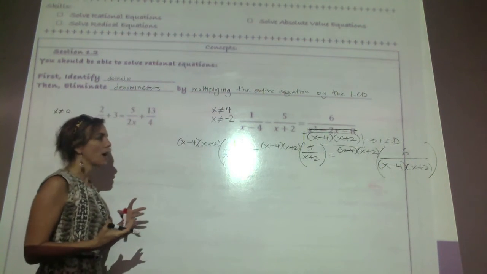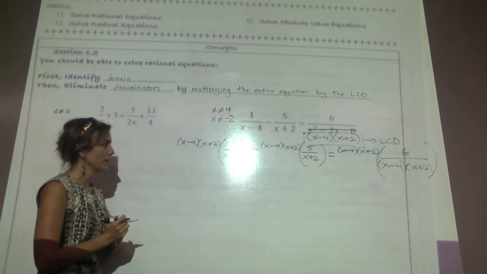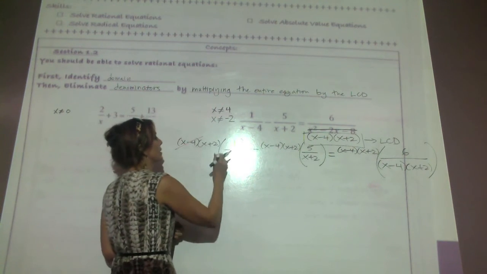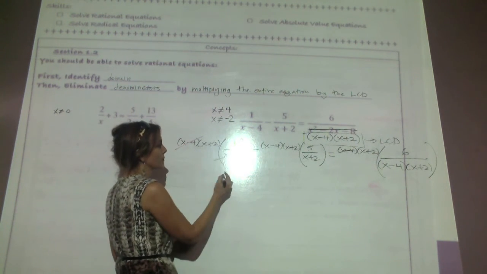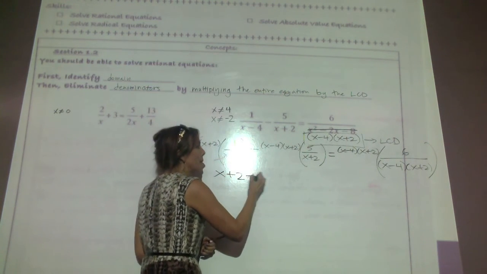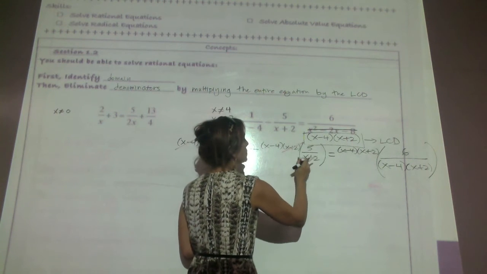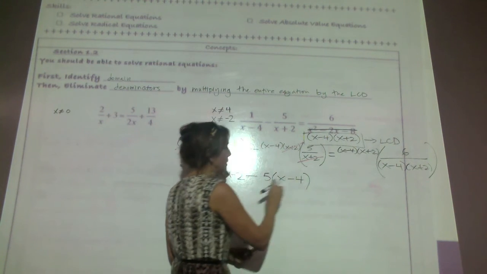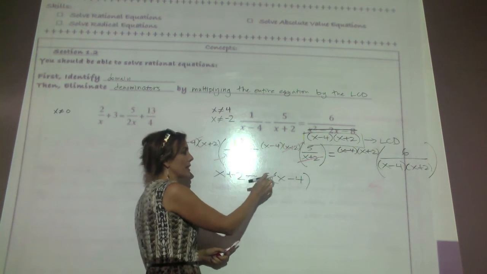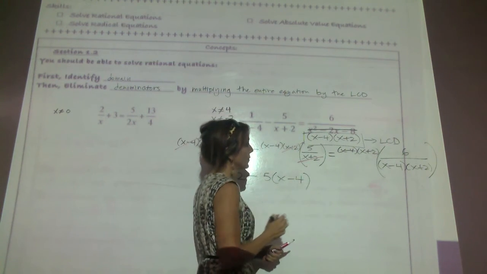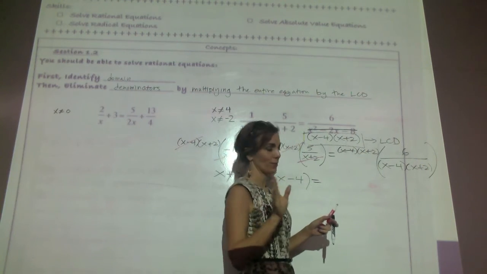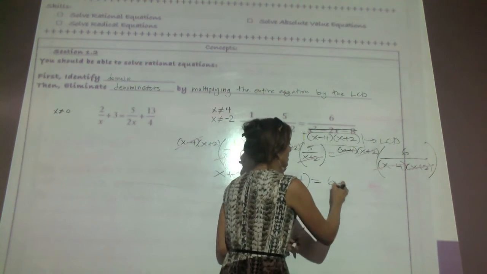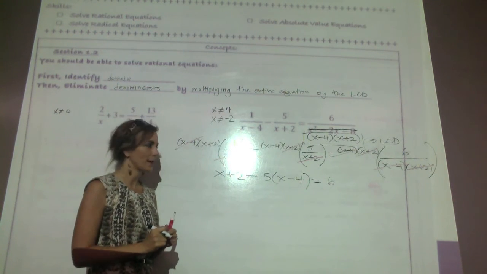Okay, so now I'm ready to multiply this through. And I notice that many things are going to cancel out. Great. X minus 4 and x minus 4 right there. So this is just 1 times x plus 2, or x plus 2, minus. Now here I've got x plus 2 and x plus 2 canceling out. So minus 5 times x minus 4. Important to keep this 5 with the negative, and we're going to distribute that -5 through, is equal to, oh, this is great, x minus 4 cancels, x plus 2 cancels, and I'm left with just 6. So this doesn't end up being so bad when I get it to this point.